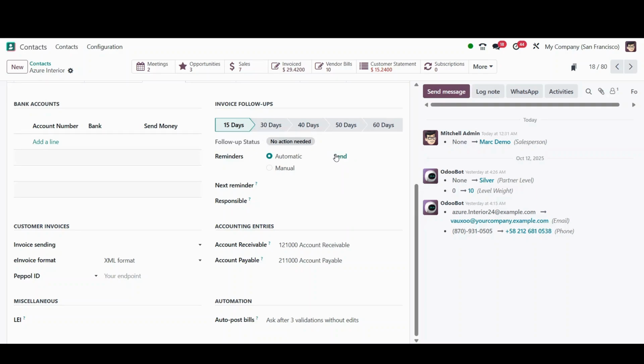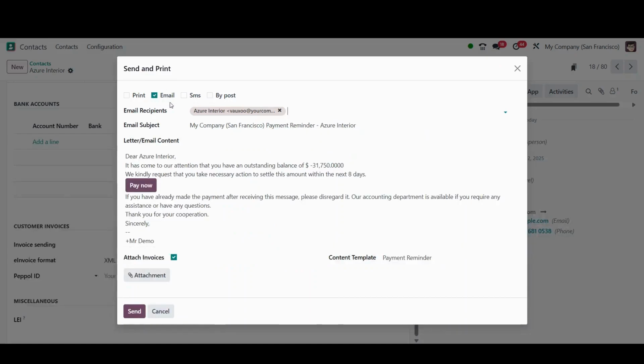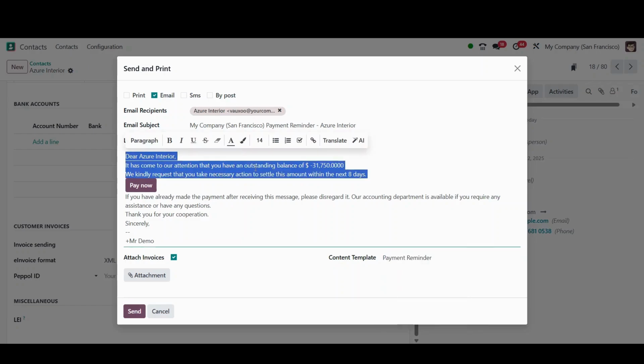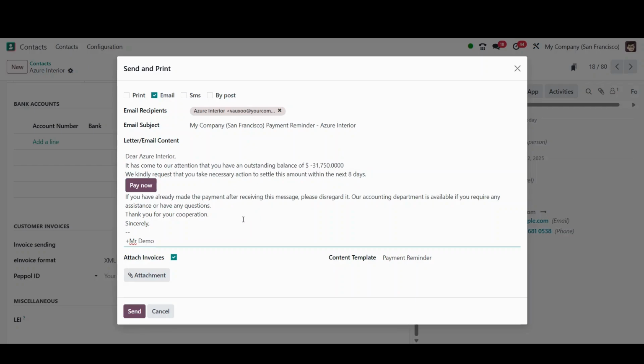Communication methods, send follow-ups through email, default and professional, SMS, faster and harder to ignore, print and post, required in certain industries. Attachments, Odoo allows attaching the invoice copy directly inside the reminder. This saves the customer from searching emails. Templates, use pre-configured email or SMS templates to save time. For example, dear customer, your invoice INV 2025/005 is overdue by X days. Kindly pay immediately to avoid penalties. A vital tip is to always keep reminders polite at first, and escalate gradually. Aggressive reminders at the start can harm customer relationships.